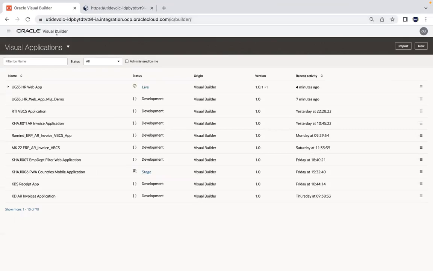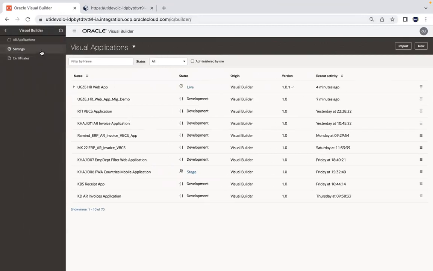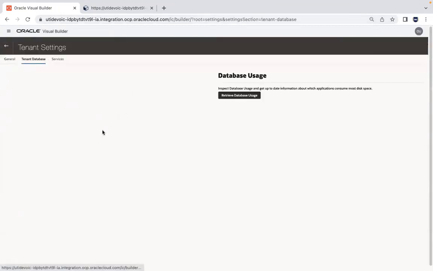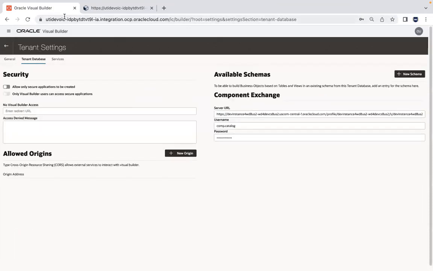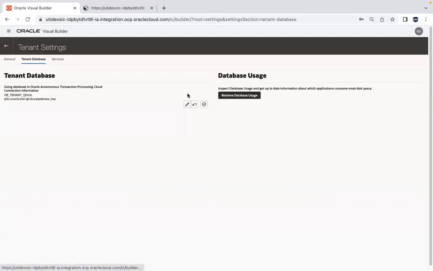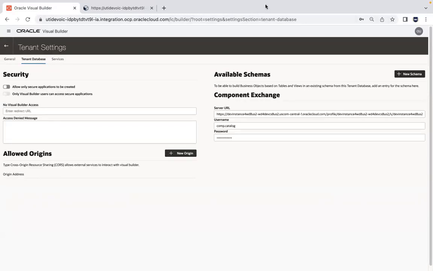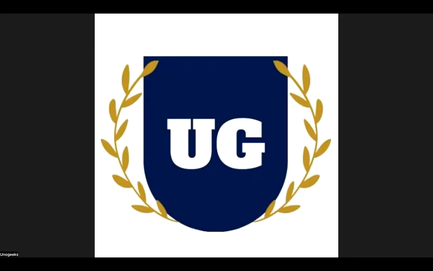In that OIC instance, you have VBCS, and to the VBCS, there is an ATP schema or database attached. So whatever database is attached to the VBCS in UAT or a test instance, that is the tenant database used by that VBCS application. In that tenant DB, the schemas get created. Okay. So the OIC instance itself will be different for each phase of the project. Correct. Much like you have multiple instances for dev, SIT and UAT, in a similar fashion, you have multiple OIC instances as well. Okay. Thank you.